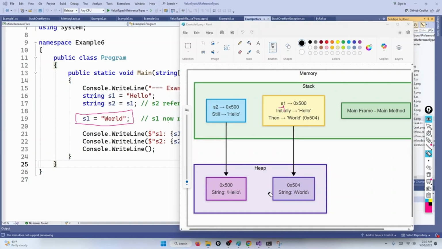C Sharp does it a little bit differently for the string. The reason, in one line, is immutability. String is considered immutable. Now why does C Sharp implement it like this? This is a very interesting thing.